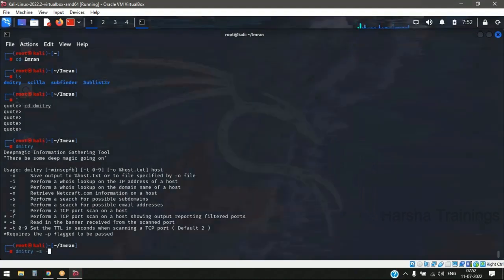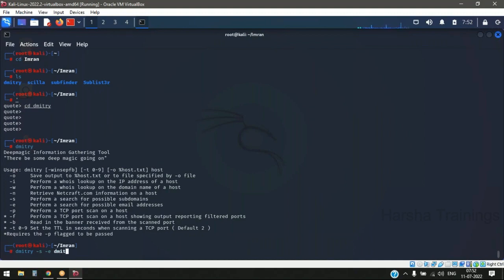How do we specify the target? We need to check. Where is the target specification? I think they have not given any target specification. You can just give the host name. You can see the syntax over there, they have combined everything.